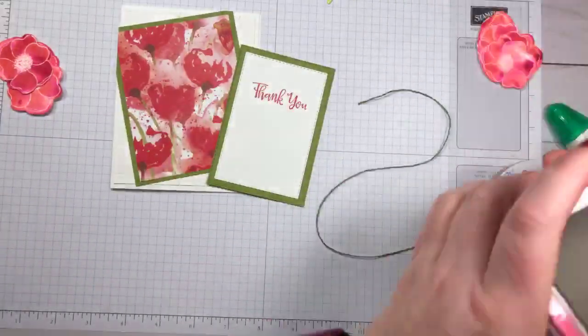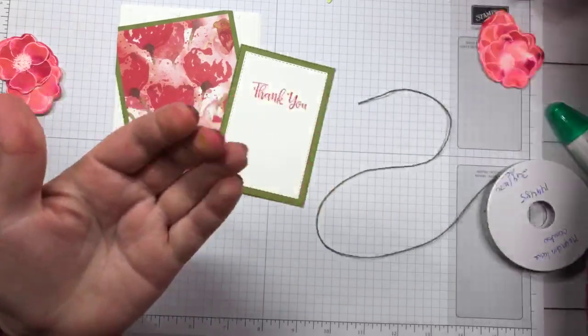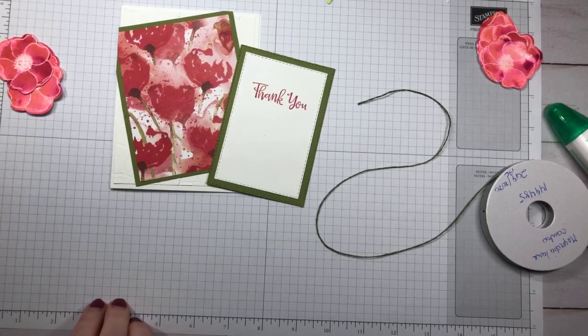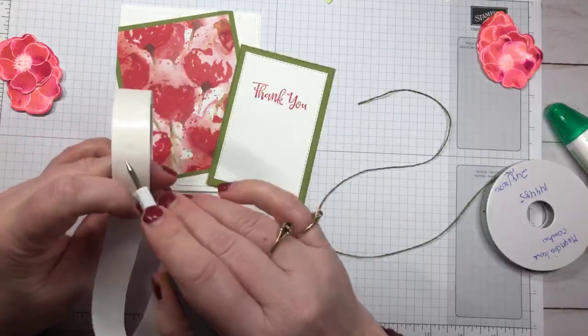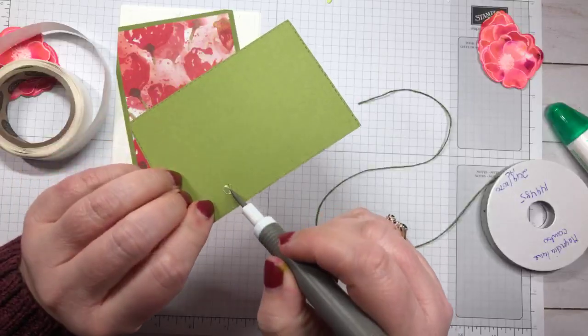We just need, I'm going to close this because I will make a mess. I will get it all over me, which I did. Yuck. All right, so I just need some glue dots and my take a pick tool. So I'm just going to pull off a glue dot. I'm going to stick it right around here.